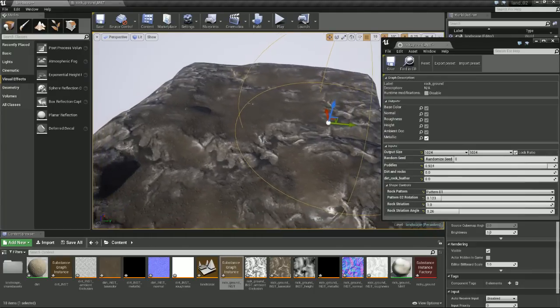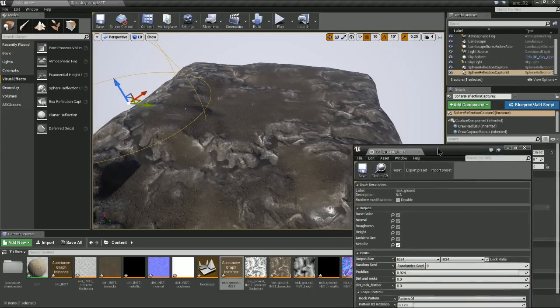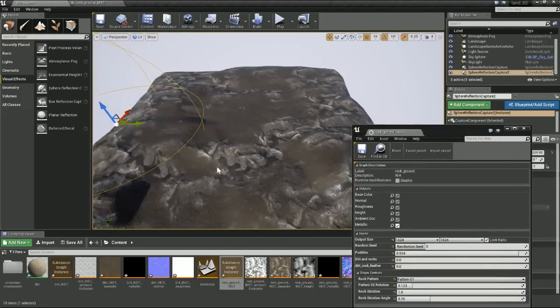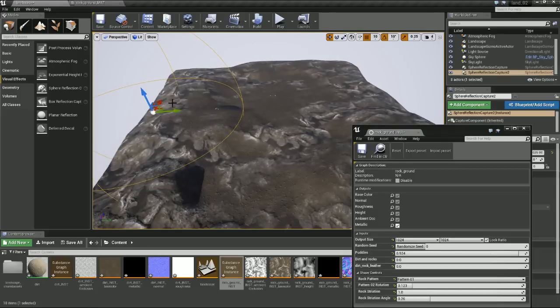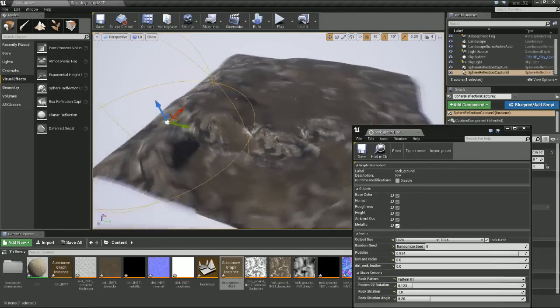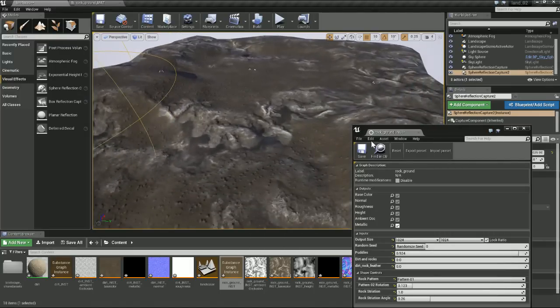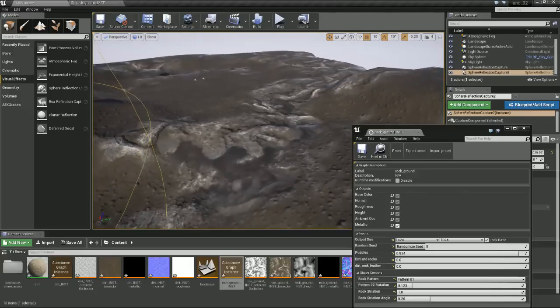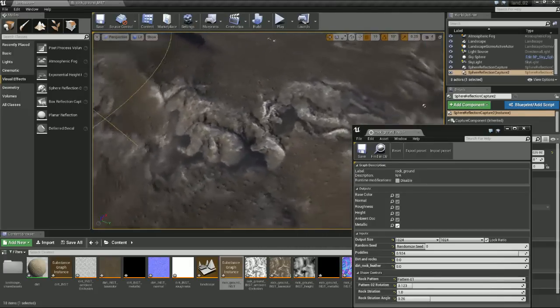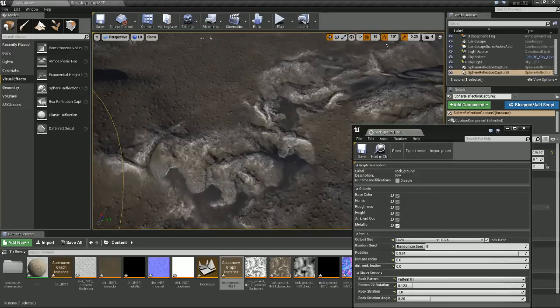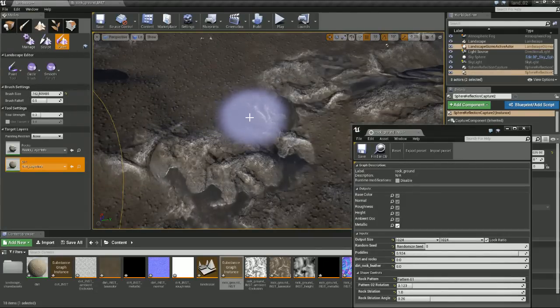So let me just set one of these guys in, and then I'm just going to duplicate it and move it over. Again, this isn't super ideal the way I'm doing this demo here, but it's just a demo for now. Using these huge reflection captures on this smaller landscape, but anyways. There you can see I've got some puddles and things like that, and then again, I'll go back over to my paint, and I can start to paint these in and out.